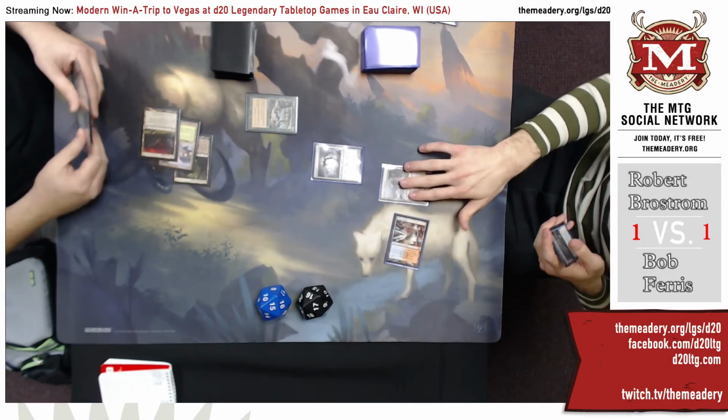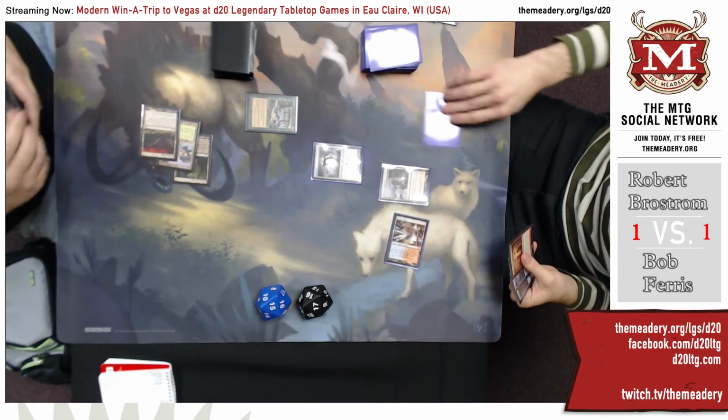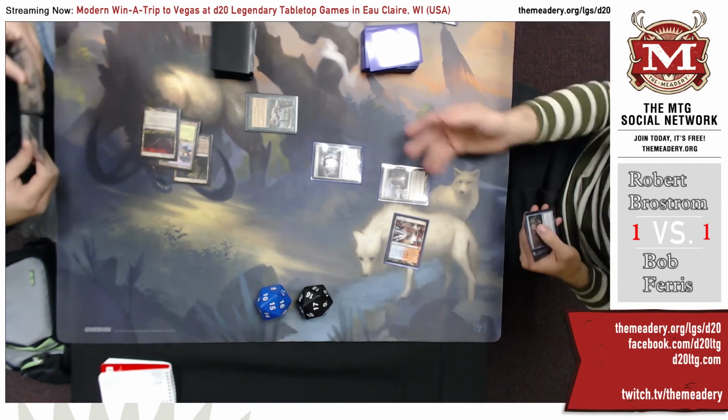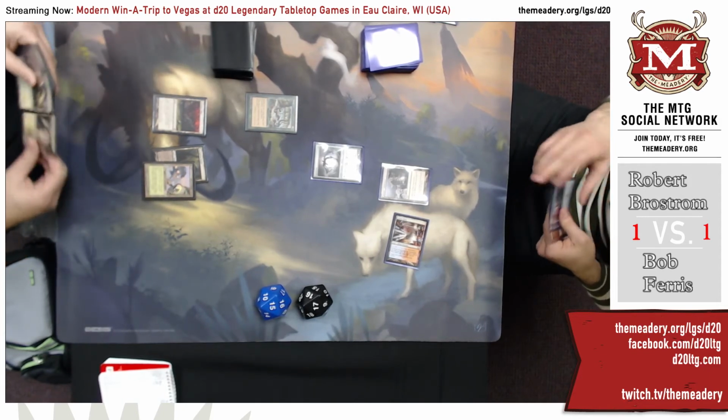Mm-hmm. I did not see the Choke in his hand, and that makes a lot more sense now. That's almost game over. Yeah, he needs to find 2 more mana, and even then, it's going to be hard to land the Twin afterwards. Oof. Doesn't find the third land.